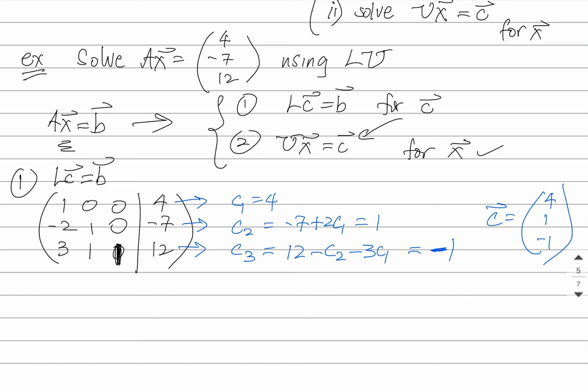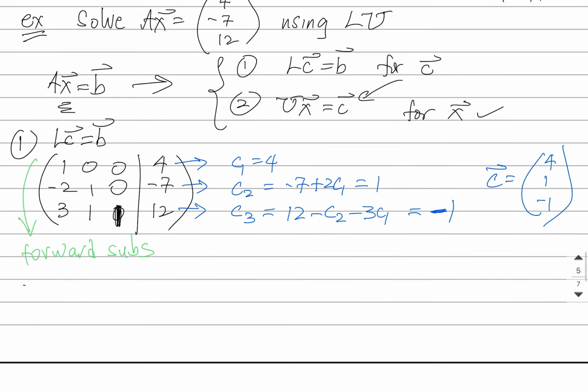And it was very few steps to get that C. I didn't have to do any more row replacements. I didn't have to create any zeros anywhere. This is a nice substitution problem. This is called forward substitution. Once I know the first variable, it takes me to the second, and once I know the second, it takes me to the third.